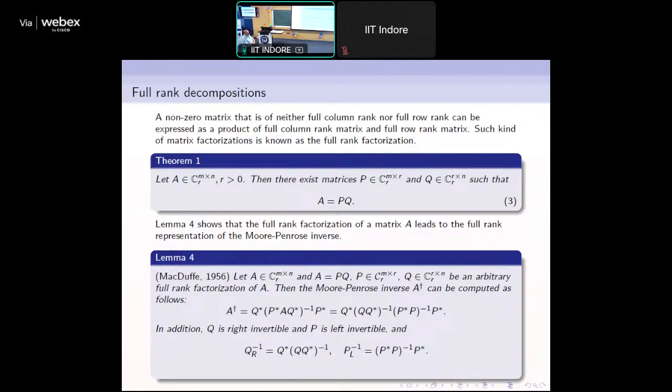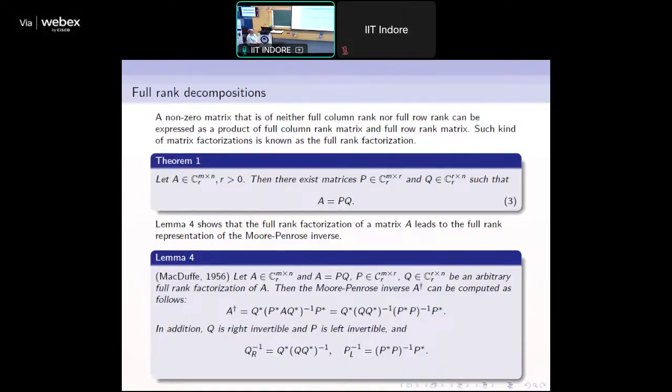An important topic in computation of G inverses is based on matrix decompositions. There is a big number of different matrix decompositions. I will mention here several matrix decompositions. More decompositions are available. Later, Professor Safik will speak more about available decompositions.